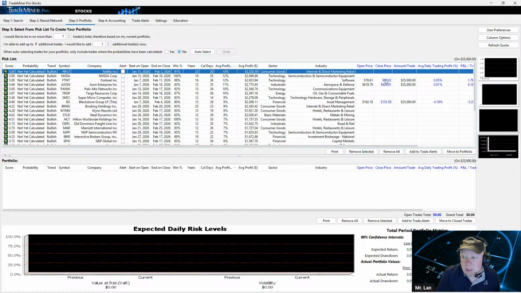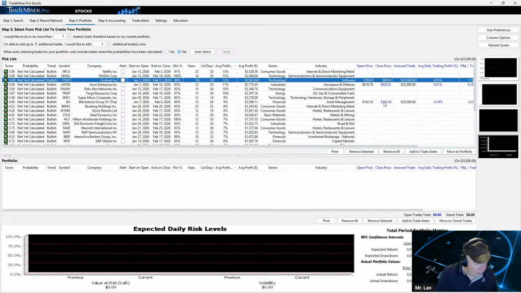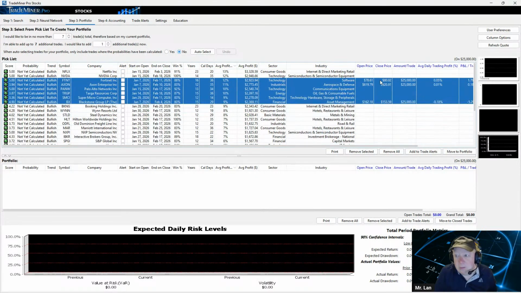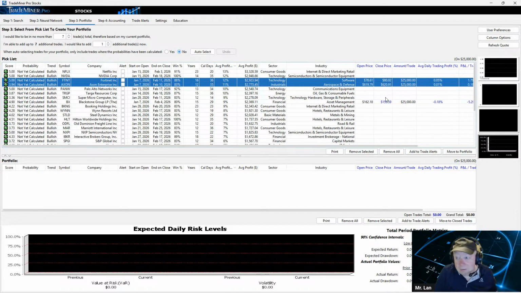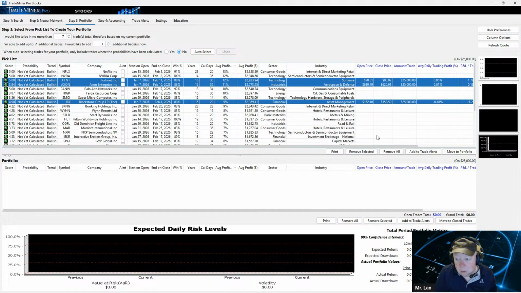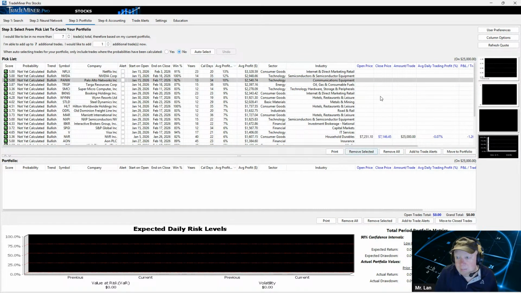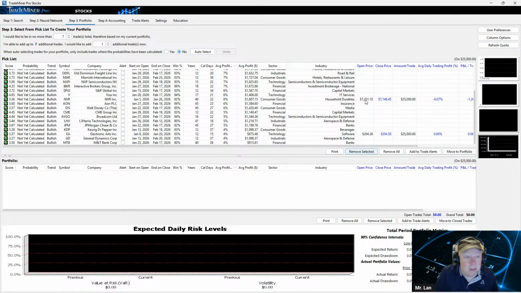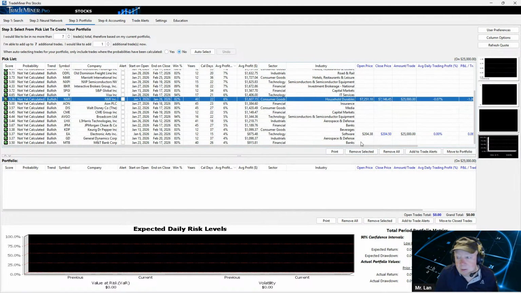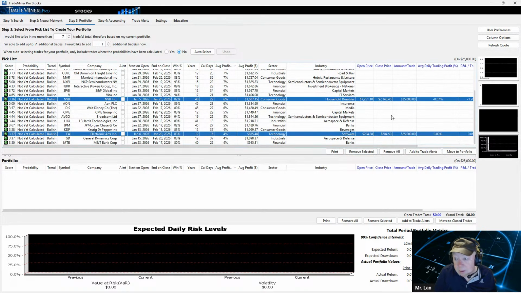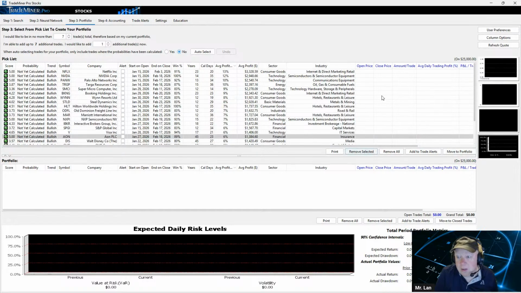And oh, look, we still have a few in here that are already active. So let's kill those. Not all of them, just the ones that are active. All right, so we're going to remove those. Remove selected. Oh, we've got some more active ones in here. Looks like when we went back and grabbed some, we don't want those. Remove selected. Okay, so now we just have a clean list.